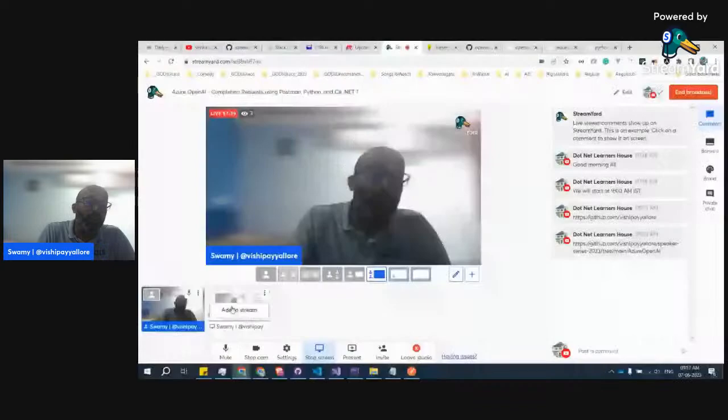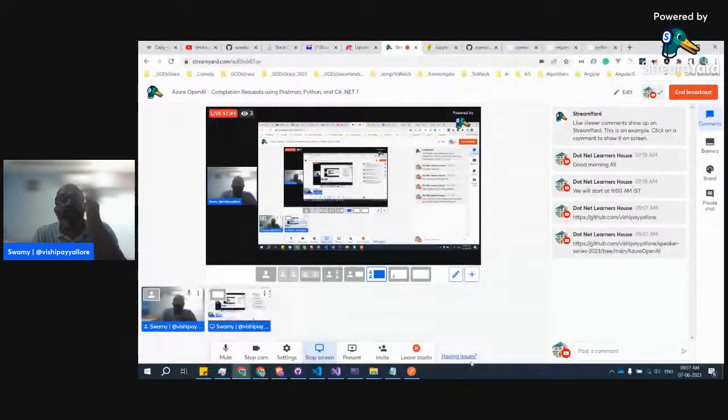And the best practices: when we are executing in Postman, we are using environment variables. Anyways, I just deleted that. Now I can show the Postman environment also, because that is invalid right now.